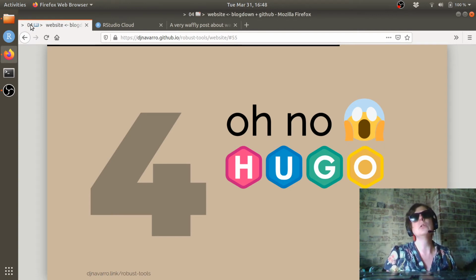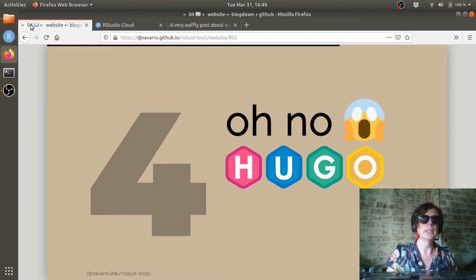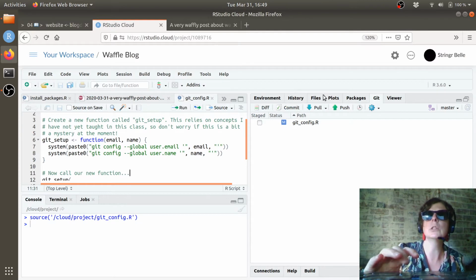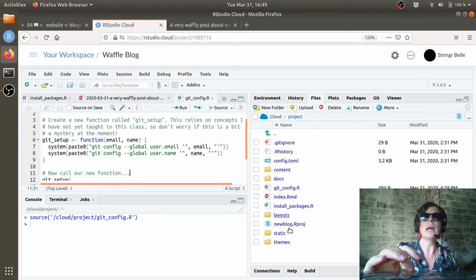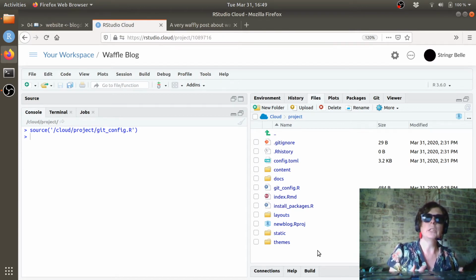So I'm going to introduce to you a little bit of the structure of the files that we've created in this blog in the process of forking, templating from DJ Navarro's new blog, creating the waffle blog, blah blah blah blah blah. We've created a whole bunch of files here, and I want to have a bit of a look at them. Just as a reminder, these files are all in here, and it's probably about time that we actually looked in a little bit more detail about what each of these files is. So let's go back over to here.